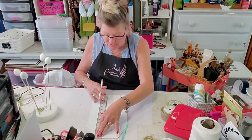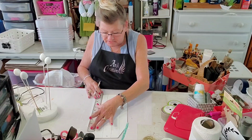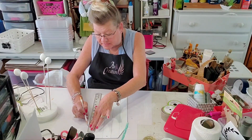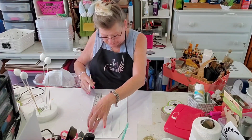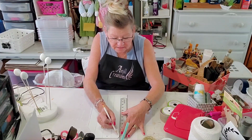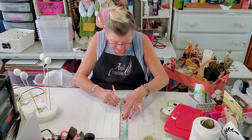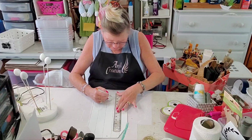All right, almost done. And then this might just have a little bit on this side, that is perfect. We'll just give that a little bit too. All right, I'm just going to go over them one more time with my pencil, making it nice and dark and a little fatter with my pencil.